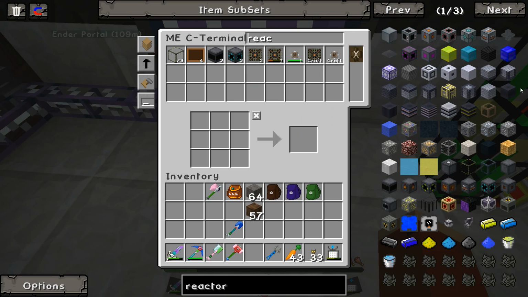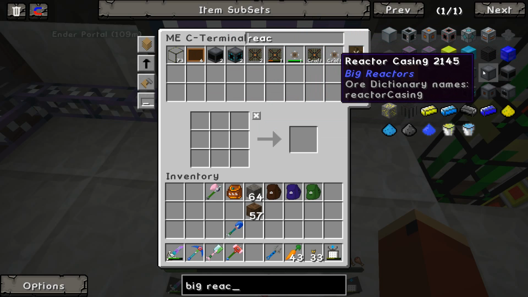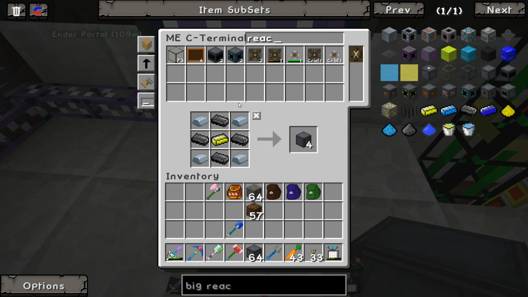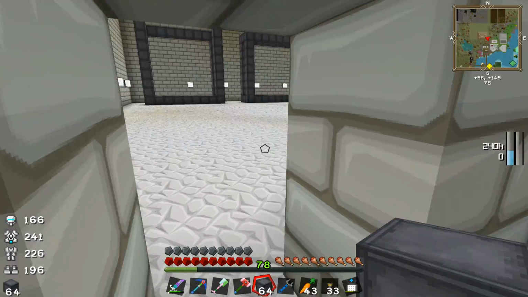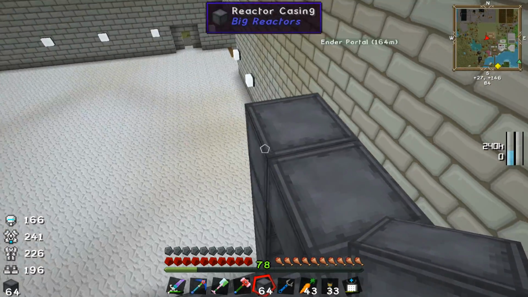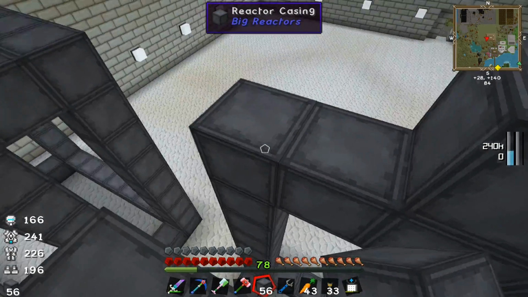Gotta get the right one. Reactor casing. Here it is. Oh, damn. Okay. I did not mean to do that. Did not mean to make 64. I just wanted to make a couple. I didn't need that many. Well, you know, now I got some for the future, I suppose. That's the best way to think of things. Why freak out about things you can't go back and fix? Really no reason.